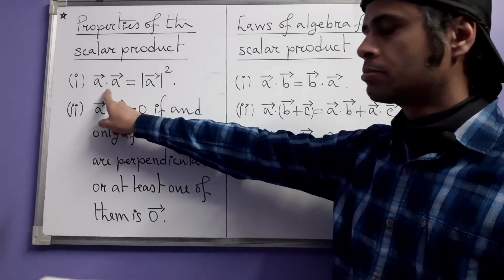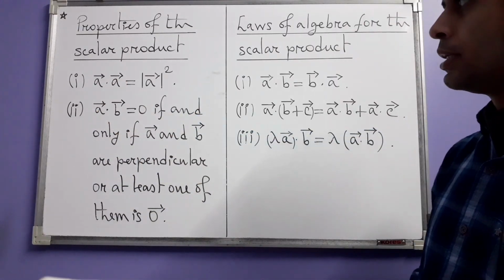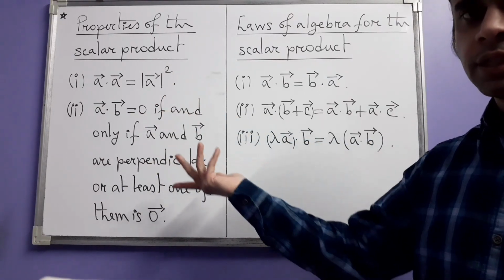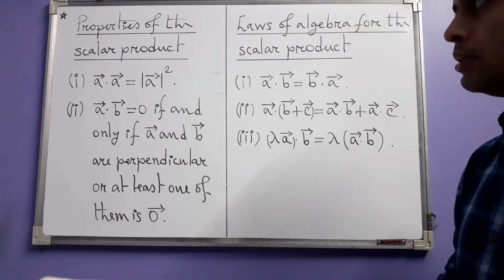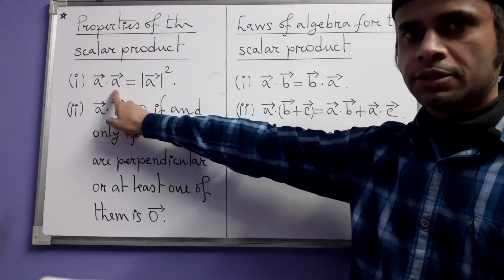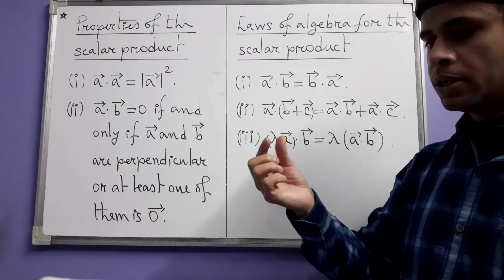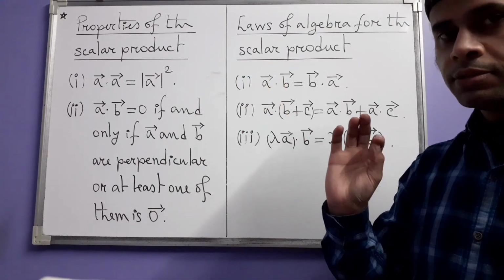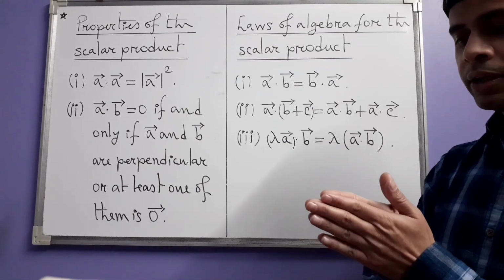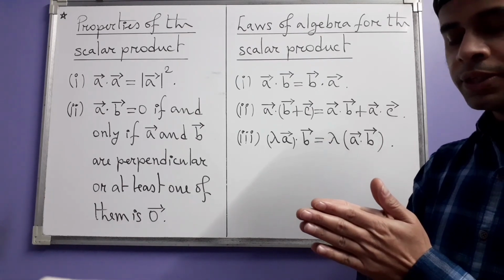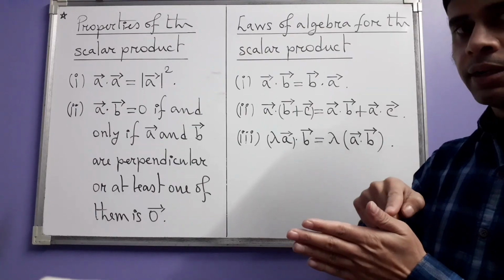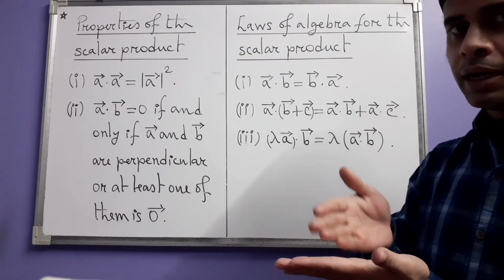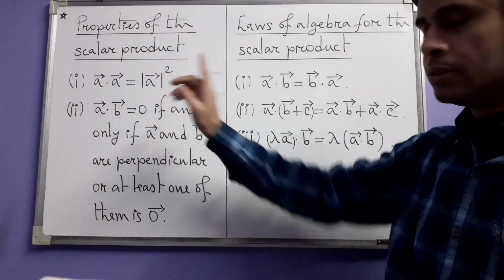If you take the scalar product of a vector with itself, then that equals the square of its magnitude, which you can see by just applying the definition. If A is a non-zero vector, then by the definition this scalar product is the magnitude of A times the magnitude of A times cos 0, because the angle between a vector and itself is 0. It does not matter if you take the other angle, it will then be 2 pi. Both cos 0 and cos 2 pi are equal to 1, so that way you get this.